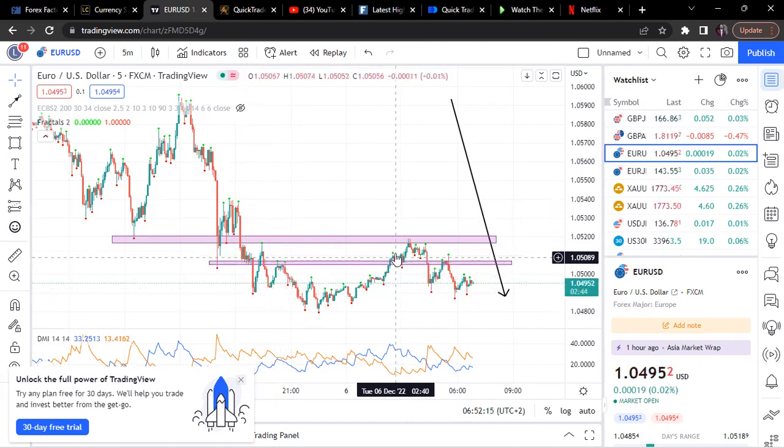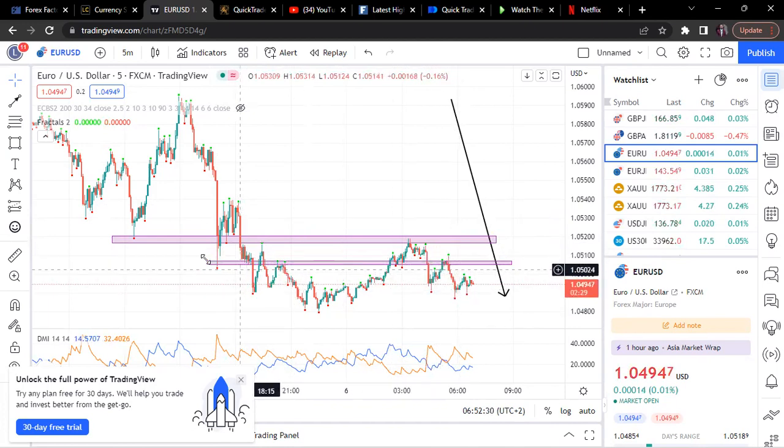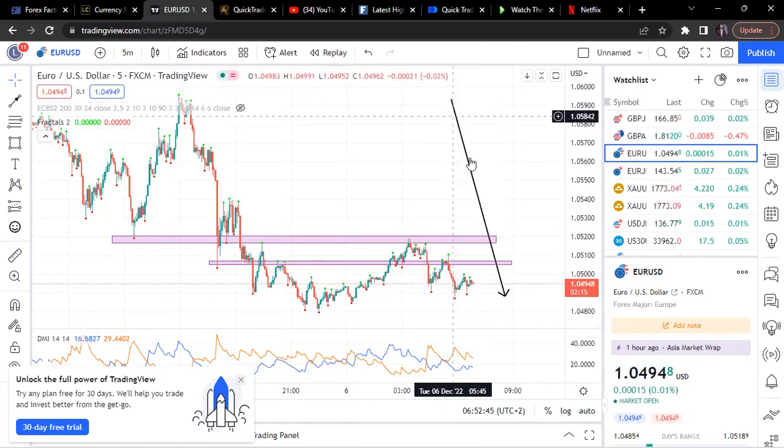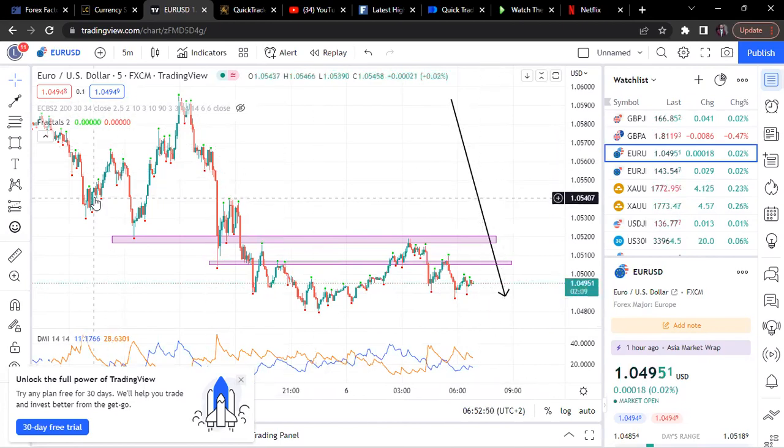And then it broke this area. Instead of coming back, it treated this area as a floor again. Look at how many times it bounced here, once, twice, and then it pushed up. And when it eventually broke this area again, it came back to that same area and then dropped. So can you see that around this area there's been a lot of movement. These are how you spot your critical areas, because these are going to be your good areas to jump in on the market and continue with the current trend.